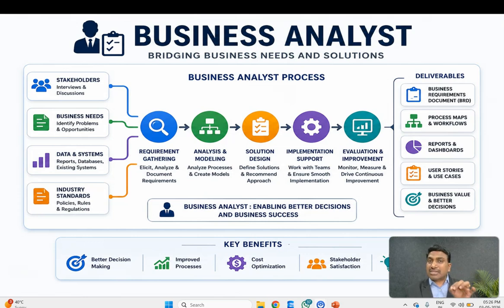Let me explain in short what exactly a business analyst is going to do. A business analyst is involved in the high level and initial level customer requirement and specification process. The initial phase of a project in IT actually starts with the business analyst. The BA teams will be involved in the conversations, communications, and interactions with stakeholders.